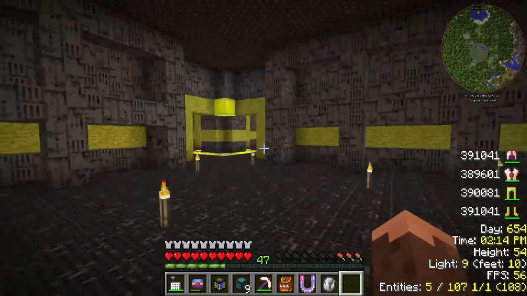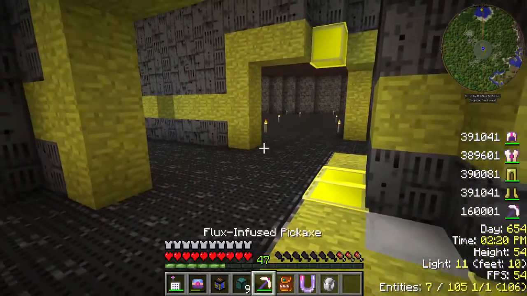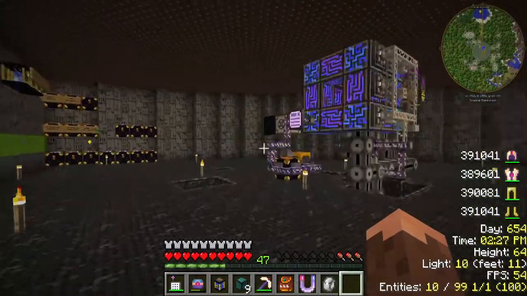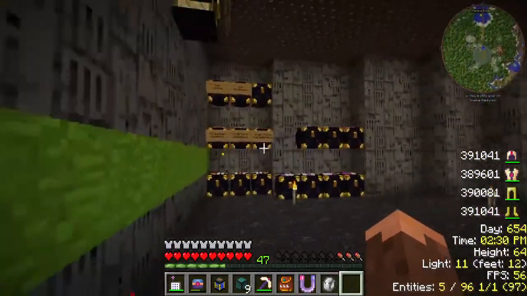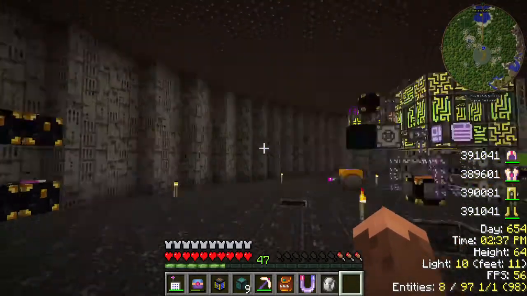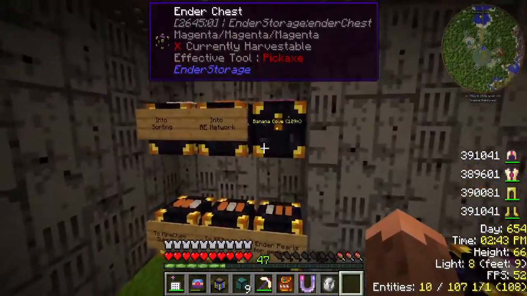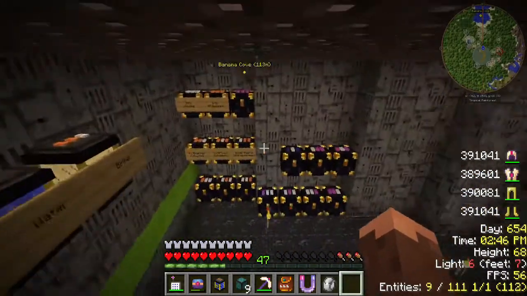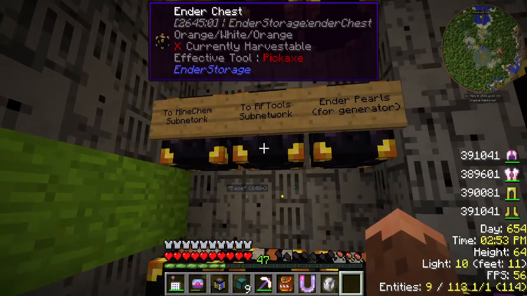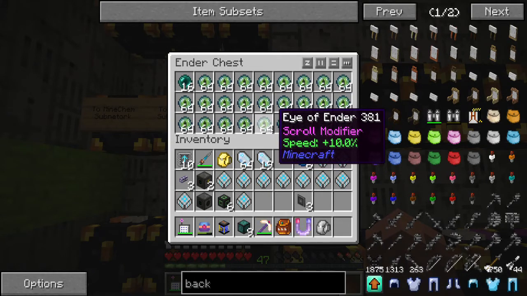So, a couple of things that I was trying to do, I think what I had on the docket was gas storage and fluid storage. I was thinking, okay, so this is the command center, the control room, the crown, the flower in my cap. So what we were trying to do is the same thing, just the Ender chest network thing, so I remember what's what, right? To the Minechem subnetwork, to the RFTools subnetwork, for Ender Pearls for the generator. Why you no go? That's fine.